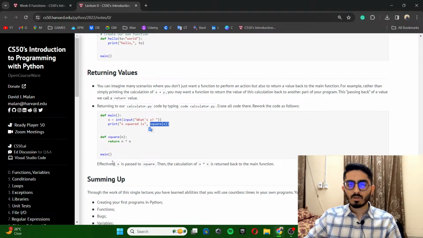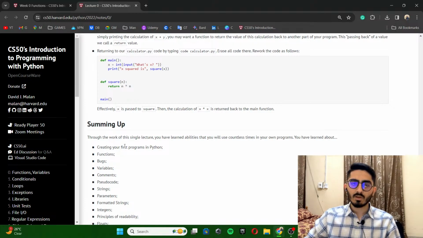So now we'll call the main function. It will first execute this one. It will take the input, then it will print, but then it will stop. Okay, the x value he has. So now we will execute this function and it will show the value of, like if the user has given 2, it will show 2 into 2, 4. So it is used to square the values like this.